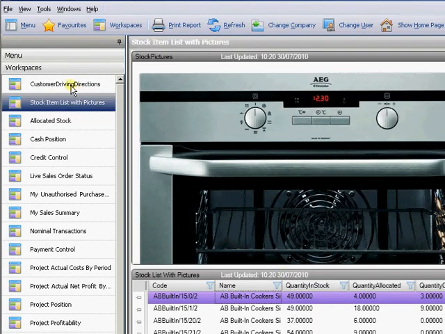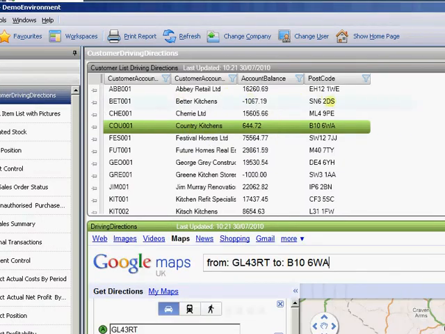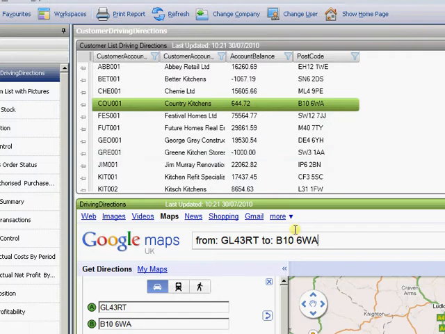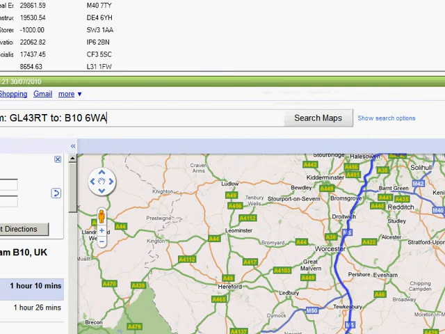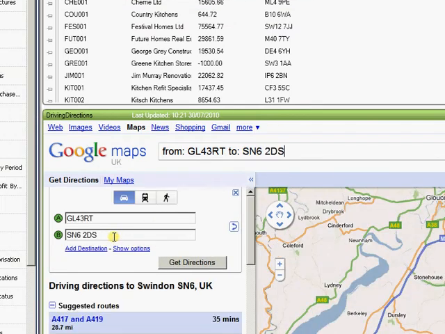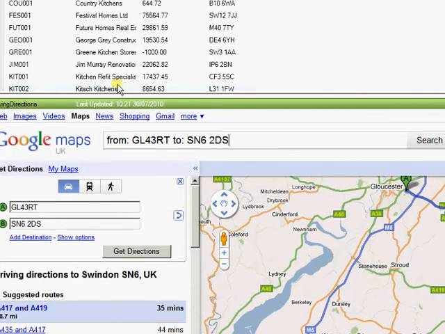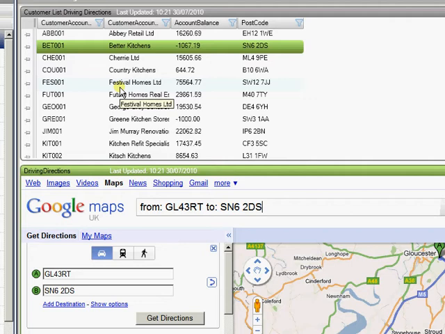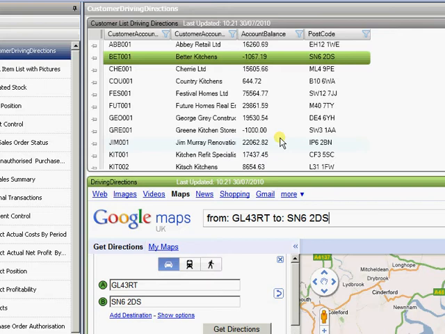And just to give you a further idea, they've added one in here called customer driving directions, where we've got a list of customers here, picking up the postcode, and we've got an embedded web browser that's passing the customer postcode through to Google Maps, and we're getting the directions to that particular customer. So as we move around the customer list, the maps refresh down here, the postcodes are passed through, and the driving directions come through. So again, just an idea that you don't have to link to data within Sage 200. As long as you have a link outside of 200, then you can show that information within the workspaces as well. Again, drawing together the data so you can pretty much run the program from within workspaces if you wish to.